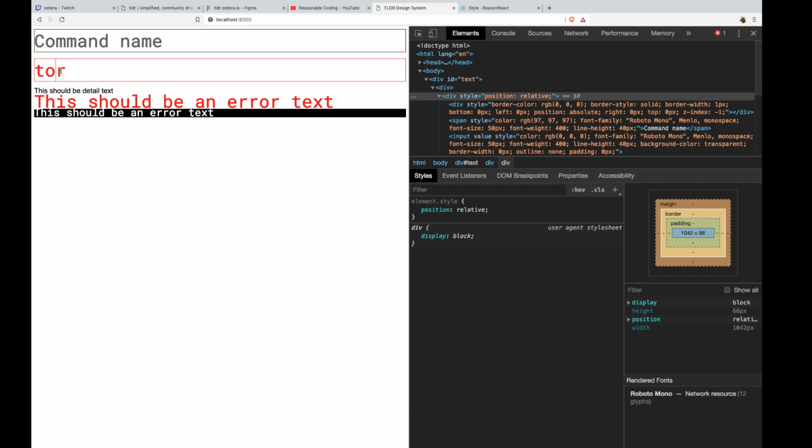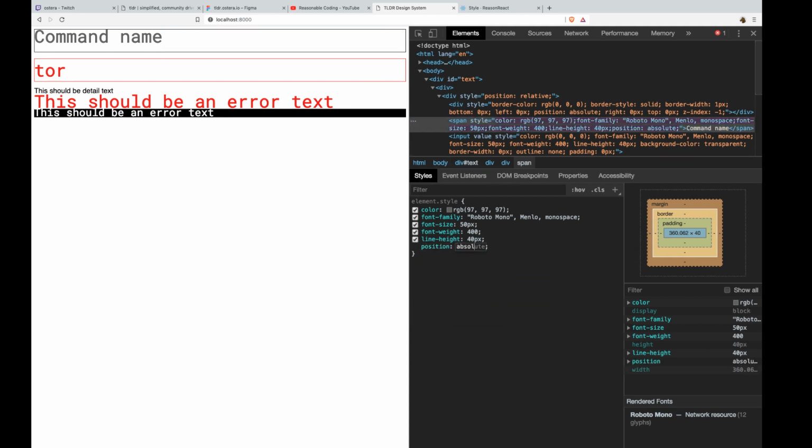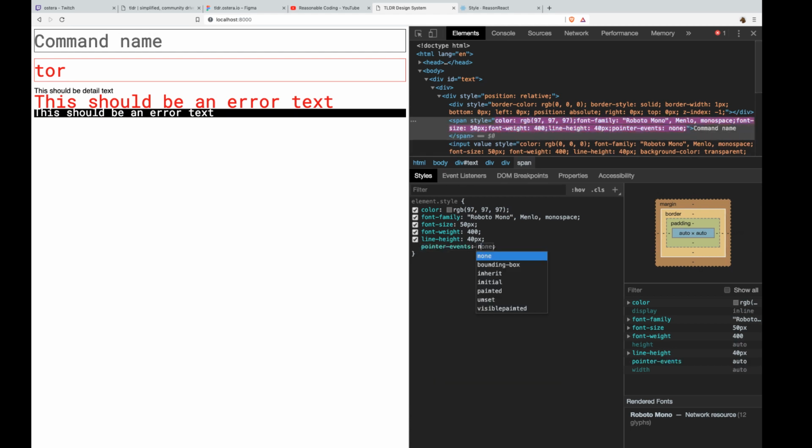Oh, did the placeholder fall in the input? Yeah, I think so. I don't know if we set the placeholder style to be absolute. No, we didn't. But if we do absolute, then we need to position it manually, right? That's fine. Or you can say pointer events none. If you want to be very lazy and it works, just say pointer events to none. There you go. So I think we're actually feeding it into the input. That's the problem.